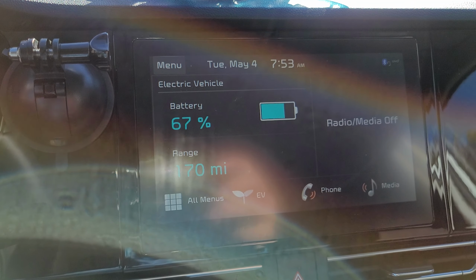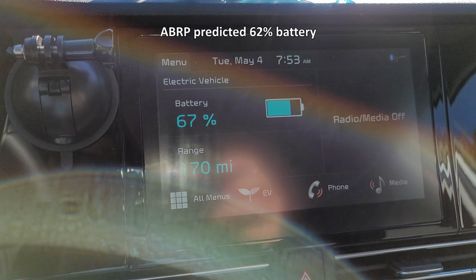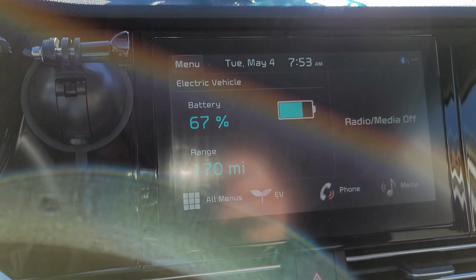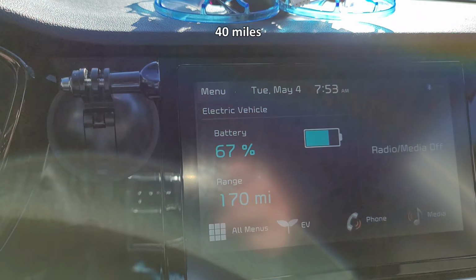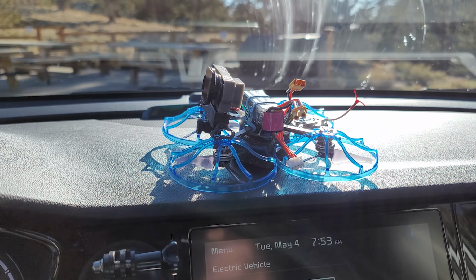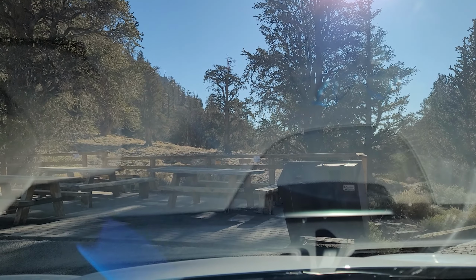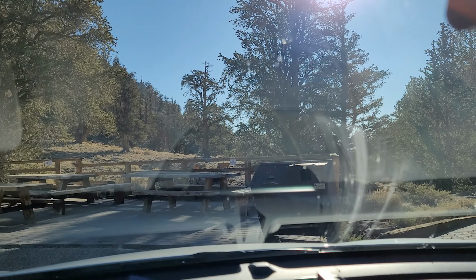All right, that trip up here from the rest stop, I was at 95% battery. I'm at 67% battery now, and it was not that far. I think it was maybe 50 miles. So yeah, it was a lot of elevation gain, and it's too cold outside to go hiking, at least for me. I did bring warm clothes with me. I've got shorts on. It's 35 degrees outside. So I'm just going to fly the Cinewhoop, and there are enough bristlecones here. I can fly around, should be fine.